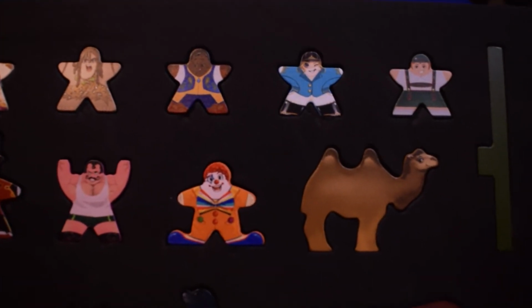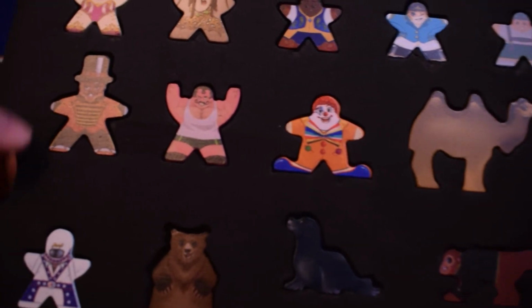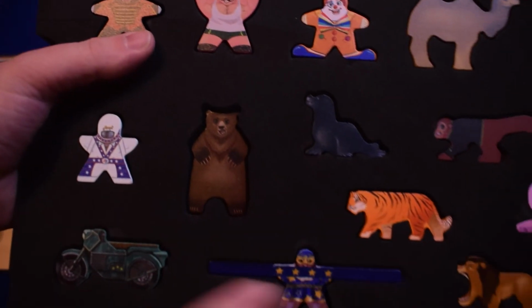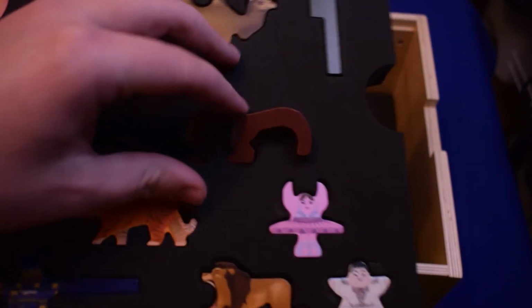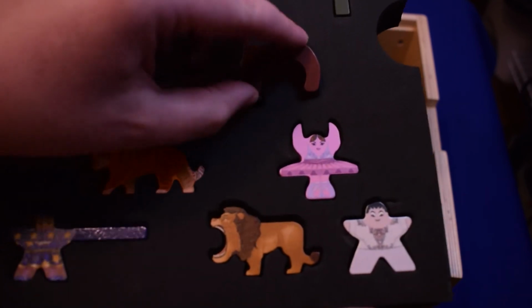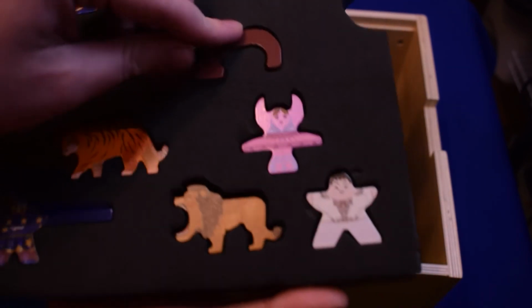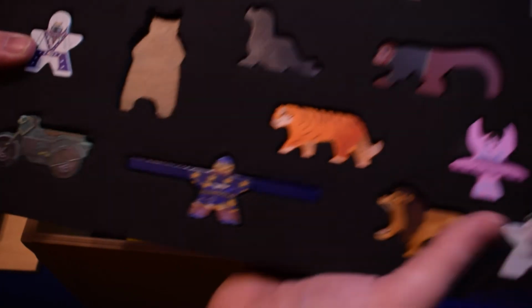Got some custom screen printed meeples, camel, a clown, strongman, lots of animals, bear, seal. There are 2 monkeys in here. Lots of cool stuff. A tiger, ballerina, tightrope walker. Alrighty.